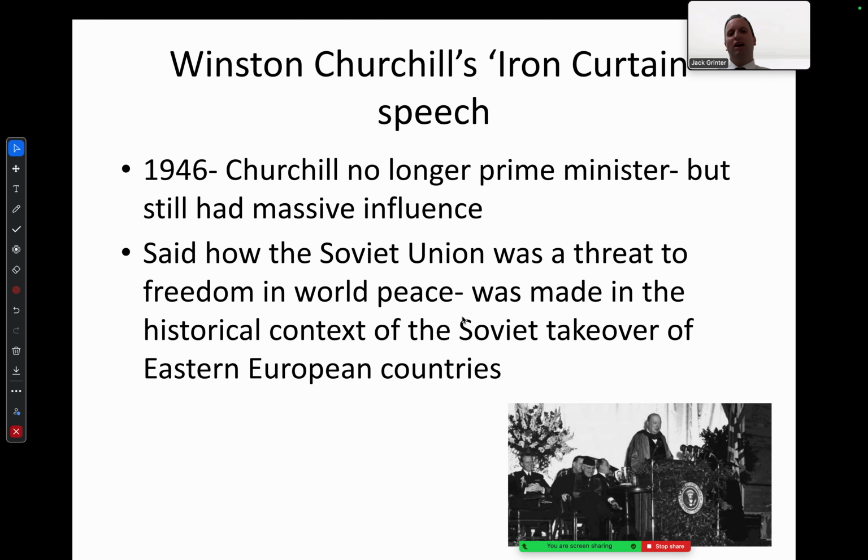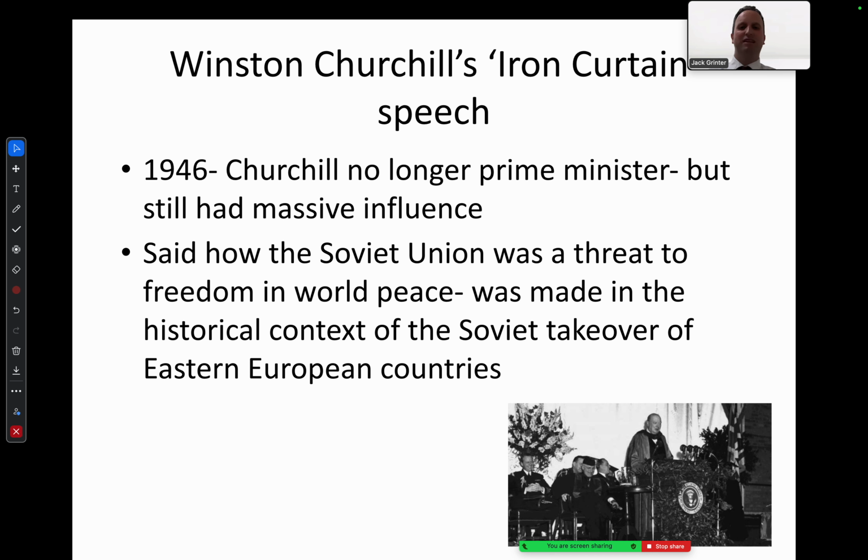It's not in the specification, but the books both write about it, and I think it's important to know. Churchill's Iron Curtain speech. Winston Churchill's in Missouri in America. He's no longer British Prime Minister. However, he represents the West. Also, the fact that he was in the United States shows that his speech probably would have been cleared with Truman before he made it.